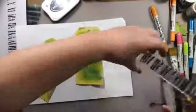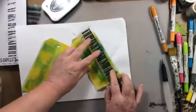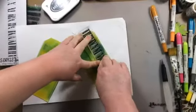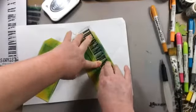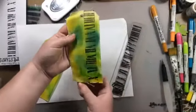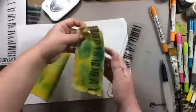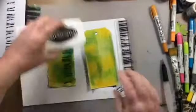Let's see how this looks. Oops. Let's go. Ooh, that looks nice, doesn't it? I like that. Ooh, yeah. I don't know how permanent it is, but it looks nice.